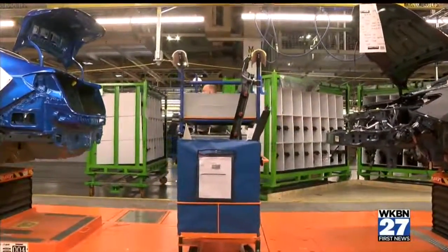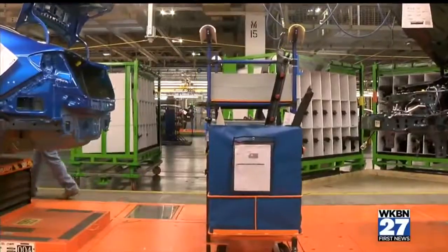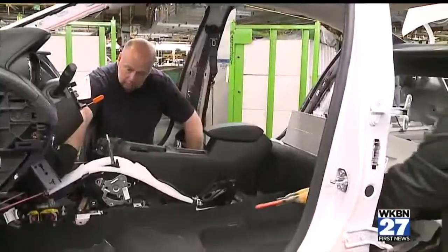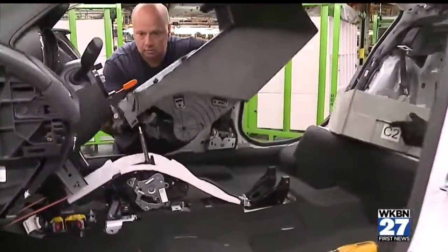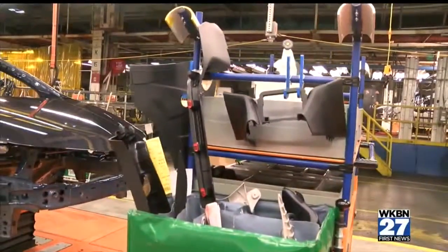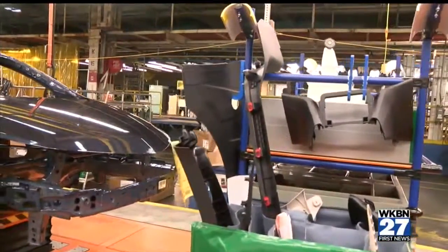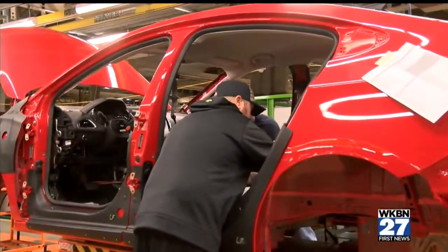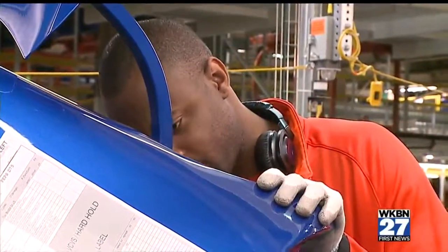Another big part of the new trim shop are what are called kit carts. They move with the line in between the cars. A box is placed inside the car and it too moves along the line, making it easier to select and assemble. There are several different boxes with sequenced and non-sequenced commodities that allow for easier processing. Team members go to the kit cart, pick the component, and assemble it to the vehicle rather than taking it from the rack, which removes that choice and error-proofs the operation.